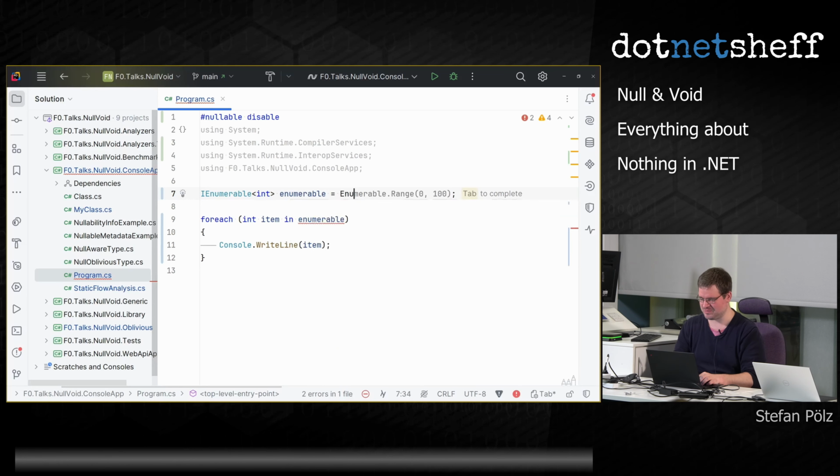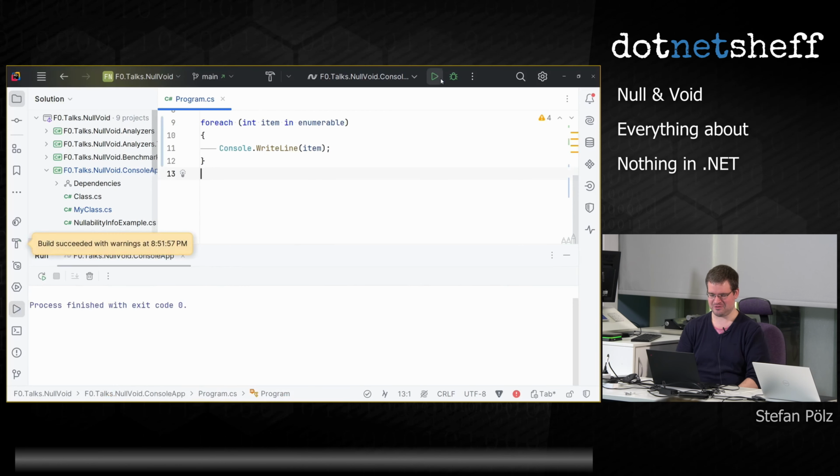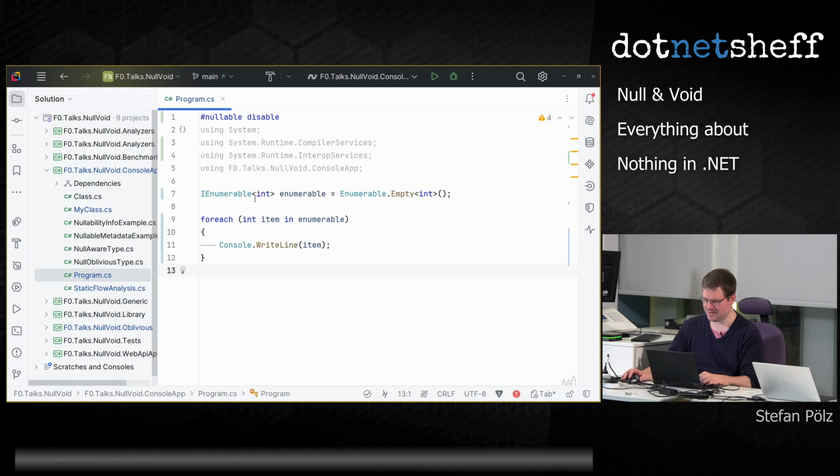Well, we could, for example, do Enumerable.Empty, which is now an empty enumerable. When we hit the foreach, nothing is happening. We don't print anything because it's empty. So with that, we don't have null, but still don't have any side effects in our system.